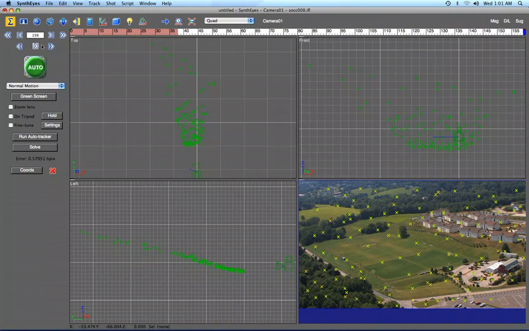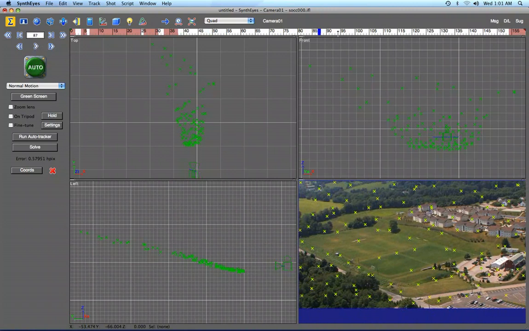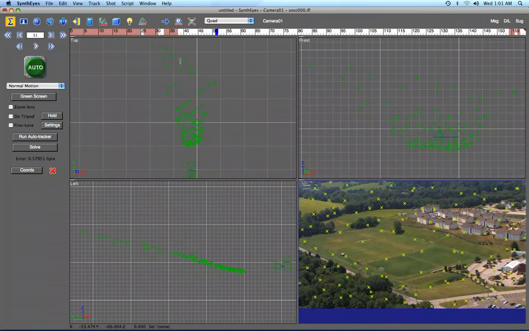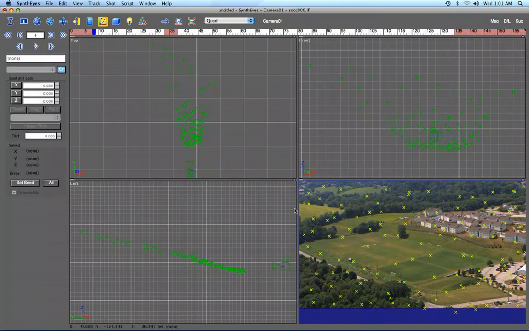This is Russ Anderson. I'm going to run through an example of the integration between SynthEyes and Motion 3. So I have a shot that is a helicopter flyover of a soccer field, and suppose I want to do some things to that field. So I'm going to start out by setting up a coordinate system using a couple of the trackers that I've solved on the field itself.